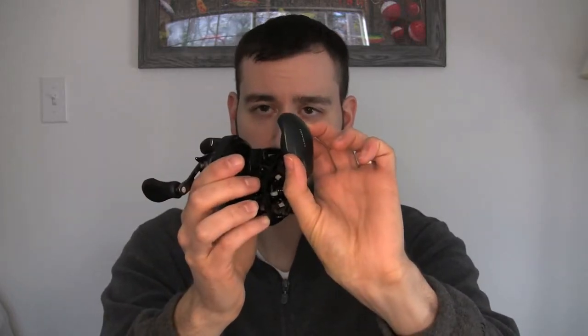So just one note about this reel before we start. I have modified it slightly, just one small change that I wanted to point out. Normally when you get this reel, this part has a spring and it'll stay on here. It will not come out completely. I don't really like that, so there's just a C-clip that I'll show you on the inside that I removed. This is another plus to doing this reel: if you don't like that feature, you can just remove it and not have to worry about it anymore.